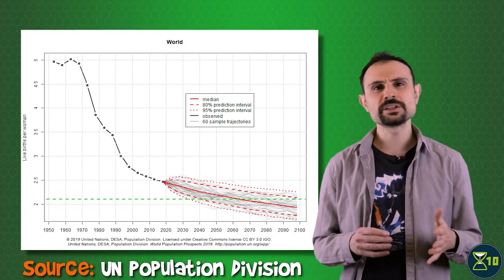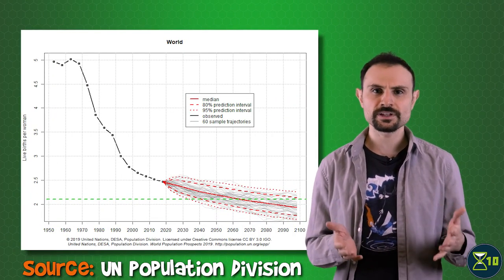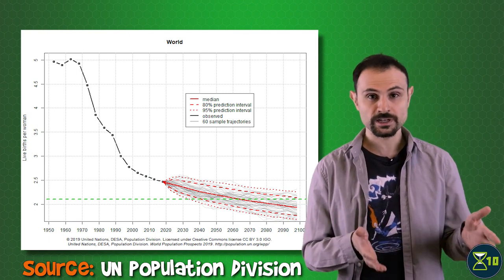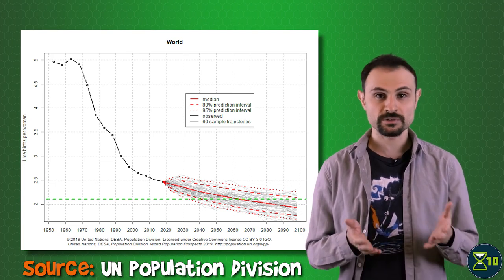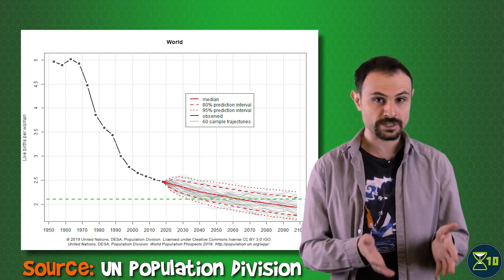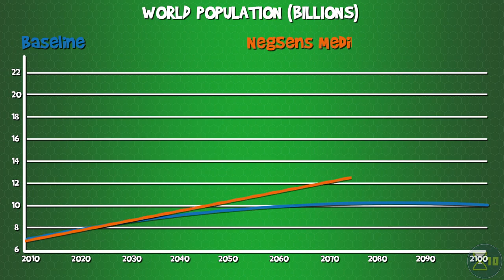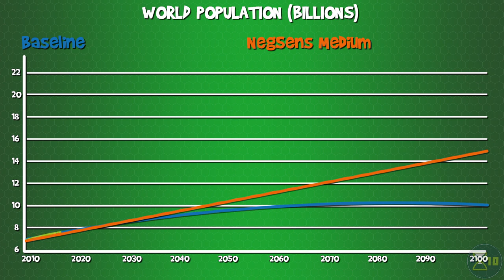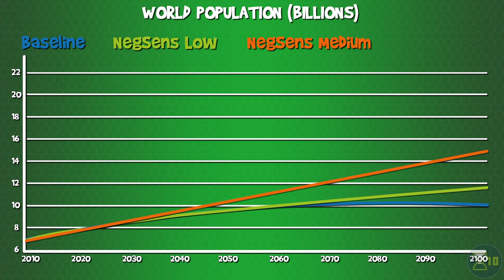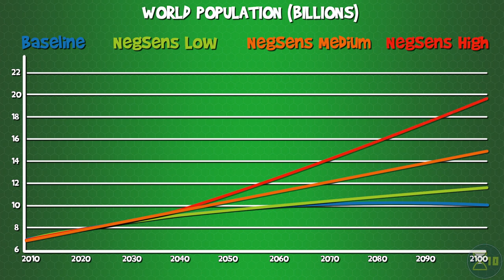The next 10 scenarios were divided into three variations: low, medium and high fertility. The medium fertility scenario assumed that the total fertility rate, or TFR, that is the average number of babies a woman will have in her life, would decline slowly to 1.9 babies in 2100, which is the same trend we seem to be on right now. This led to a population of 14.8 billion by the end of the century. The low fertility scenario assumed that the TFR would go all the way down to one baby per woman, well below replacement rate, which produced a population of 11.6 billion in 2100. The high fertility scenario assumed a TFR of 3, higher than the current 2.4 and which the world hasn't seen since the early 90s. That kind of TFR would lead to a population of nearly 20 billion come 2100.